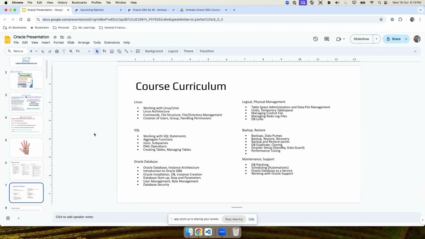And then at the end, working with support: how to get the support identifier, how to raise tickets or follow up with the support team from My Oracle Support, and how to identify released patches for these databases or for Oracle applications. We will show you all those details as well. Whether you use a cloud version or an on-premise version, the concept remains the same, but the methodology and the steps you follow might be a little different.